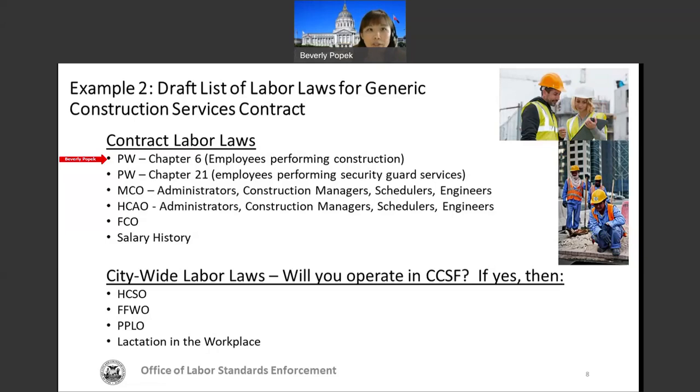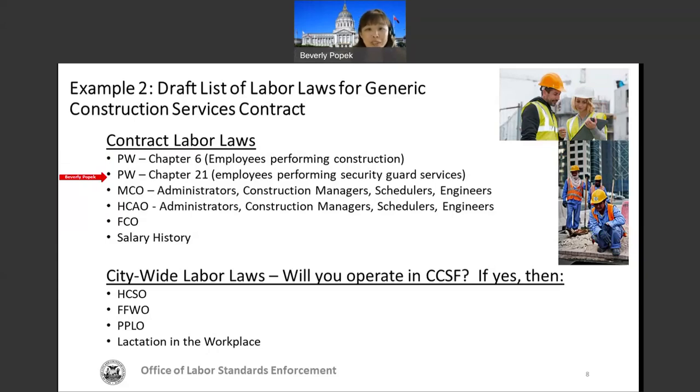That can be a fence with security guards. If that's so, and we're hiring you, the prime, to take care of all that, you're going to provide security guard services, probably through a subcontractor, and the prevailing wage law for security guard services would be prevailing wage Chapter 21.